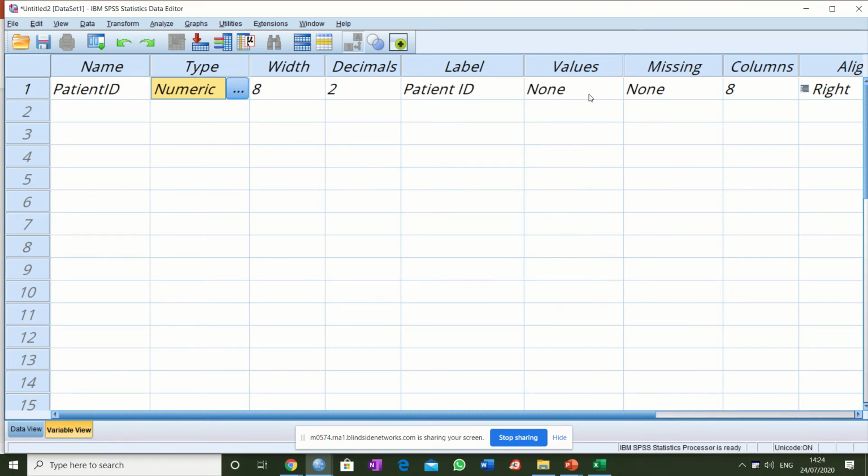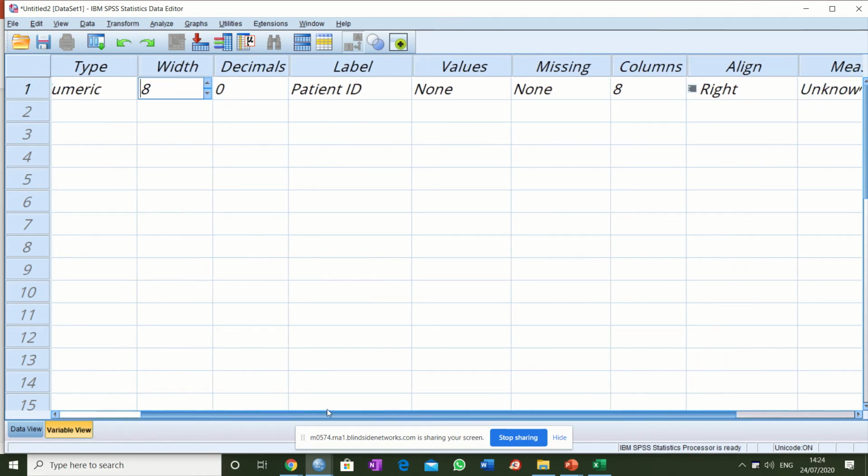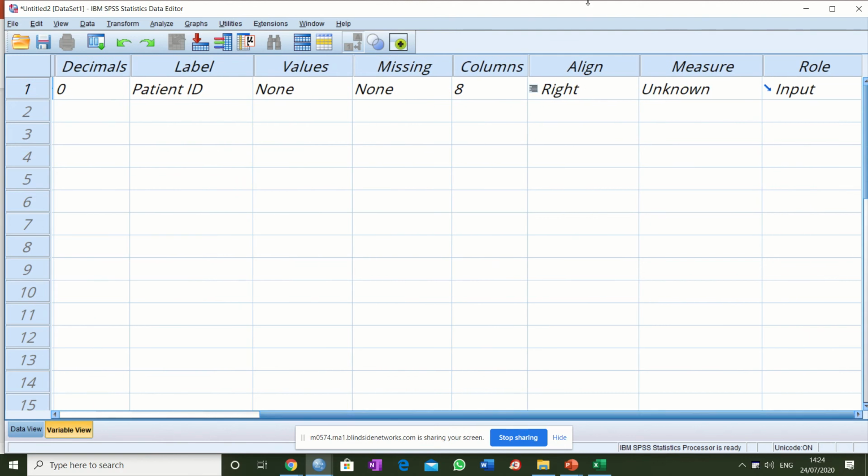We don't have decimal numbers in IDs. It can be an 8-digit number. This all depends on our research, how many patients we have, and our research group. You will understand it better when we continue doing exercises here.